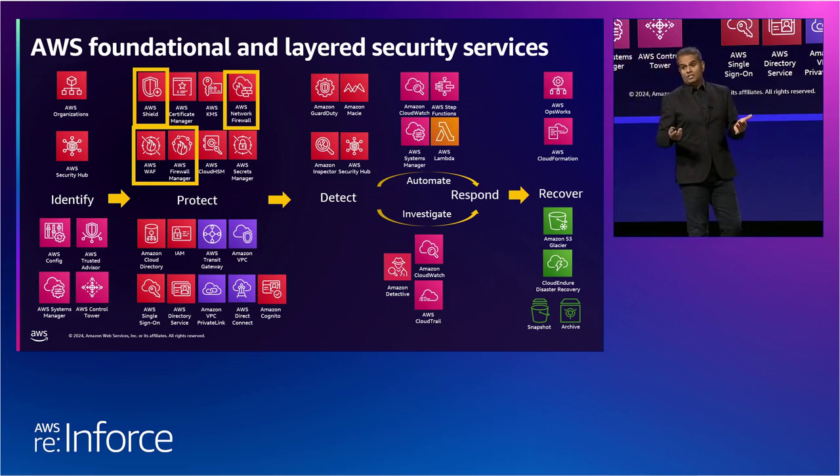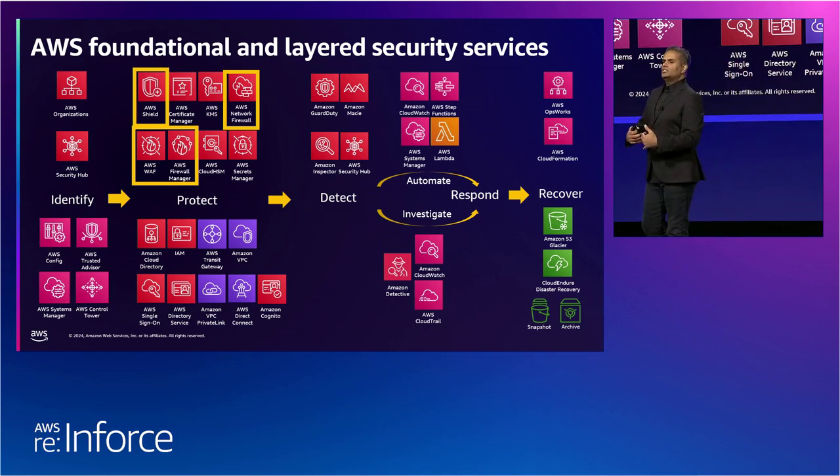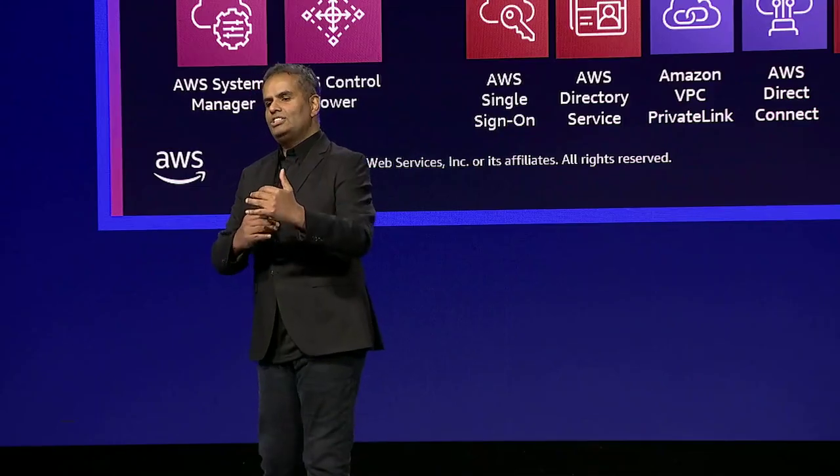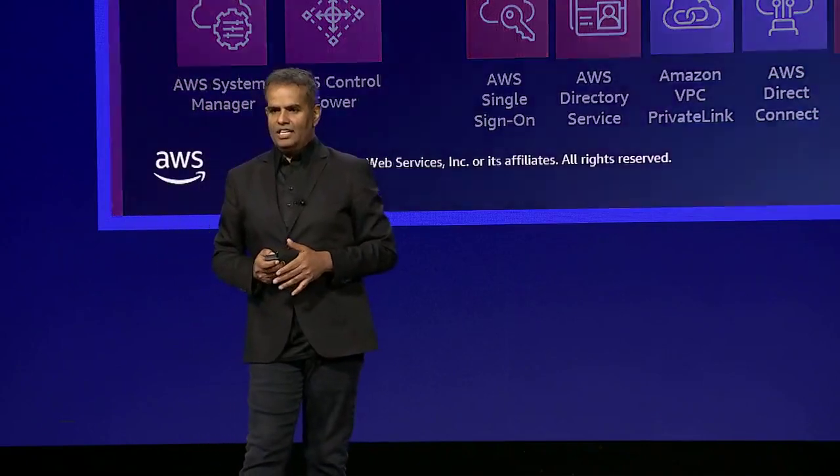Once these security services are deployed, you then want to detect. You do some detection and some mitigation in the services themselves, but the detection I'm referring to on this slide is much of that broader SIEM kind of analysis, where you can utilize things like Amazon GuardDuty or AWS Security Hub to do some of that detection. There's the automation and investigation, after which you respond, followed by the recovery phase.